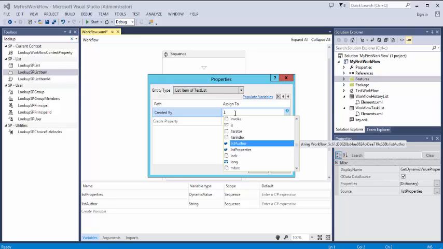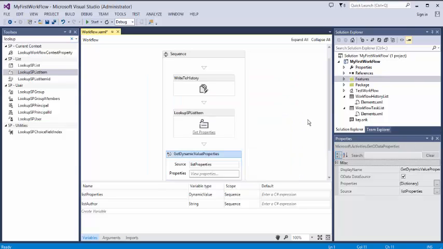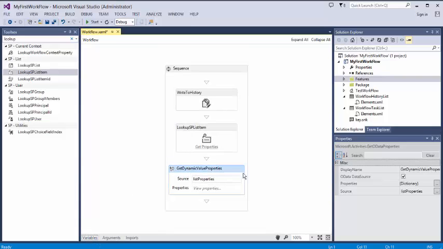Now I want created by to go into something, and that's why we created that other variable. If you start typing what that variable is called, it has a nice little helper here. You can just say list author and say OK. We go ahead and select the variable so you have more real estate to look at, and go ahead and click Save.